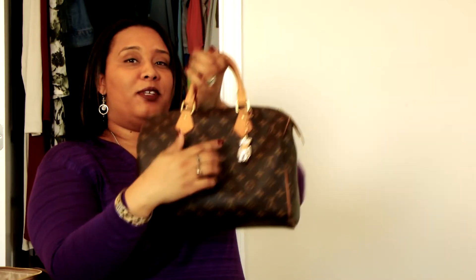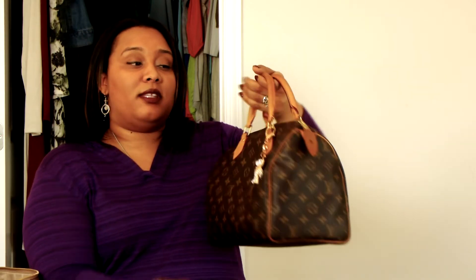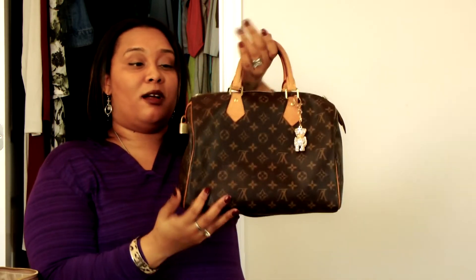I have put my little teddy bear bag charm on the Louis Vuitton. I will do a video one day with all my bag charms, so you'll get an up close view of each and every one of them. But this one follows my Louis Vuitton bag everywhere it goes. So there's my teddy bear charm and I'm moving into my Speedy 30 today. Let's get started with what I carry around.